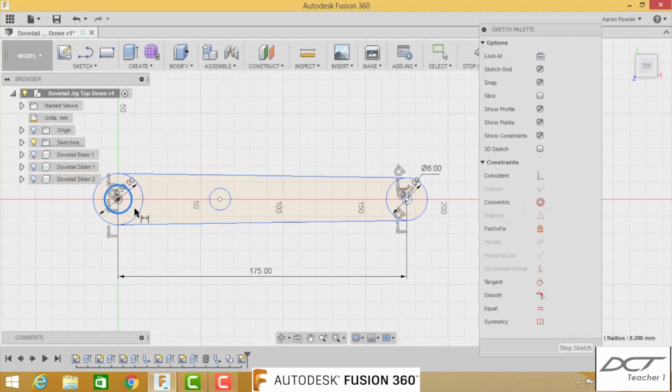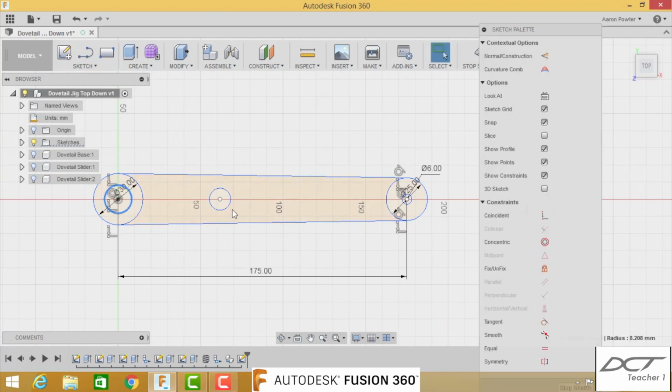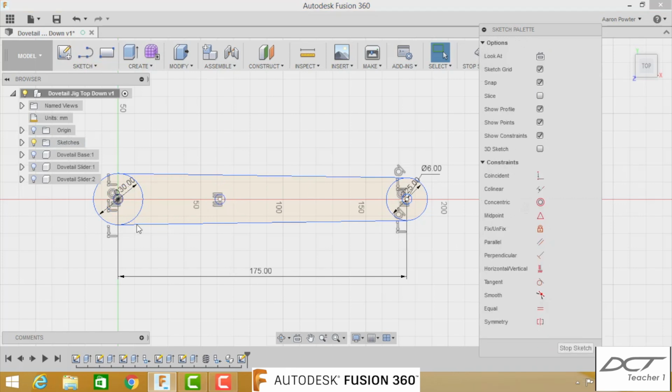I pick that circle, hold down my shift key. Oops, again, escape, got dimension up there. Click that circle, hold the shift key, that one and that one. We want equals. D for dimension, let's dimension this one now. So D for dimension from this point to this point. This will be 62. Tab enter.